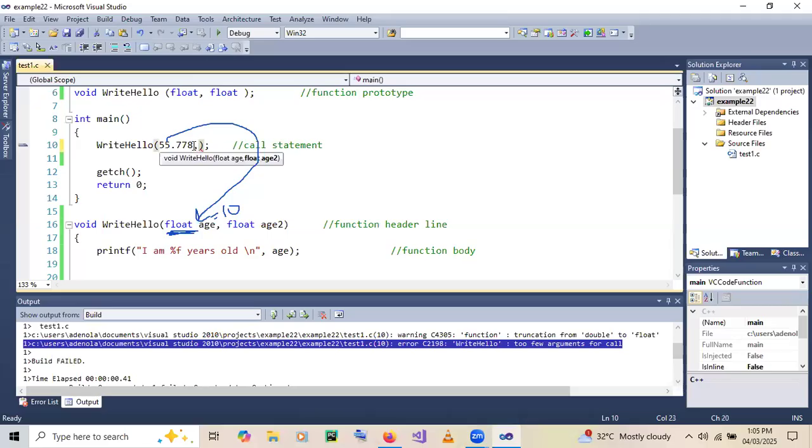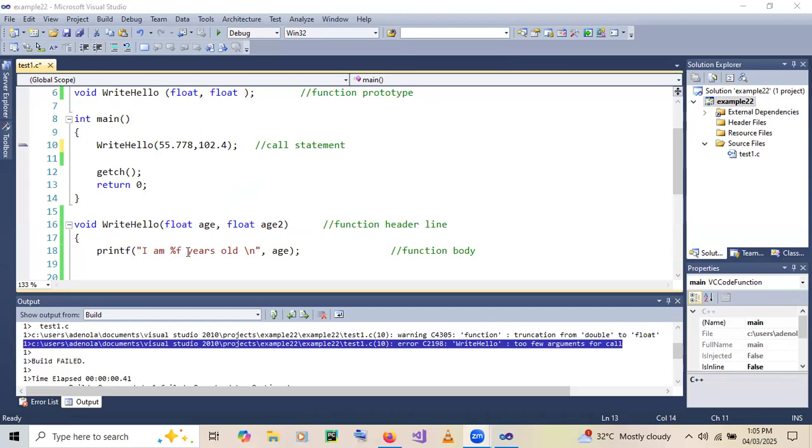But the moment I specify any other value, there's no more error on the screen. Okay, so again, I just specified one age.